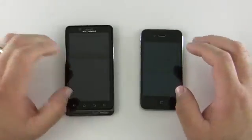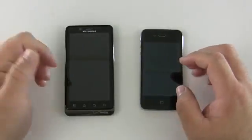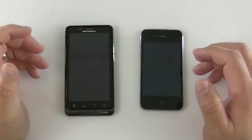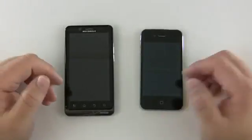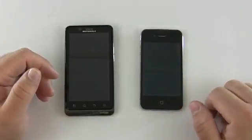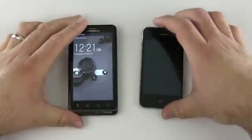So what I thought I'd do, since I happen to have both here to test, we have the iPhone 4S, we have the Droid Bionic. Let's see how fast we can take pictures, and while we're at it, we might as well compare image quality and video quality. Since this has hardware stabilization, I thought it'd be a good chance to see how the Bionic does. Let's go ahead and turn them both on.